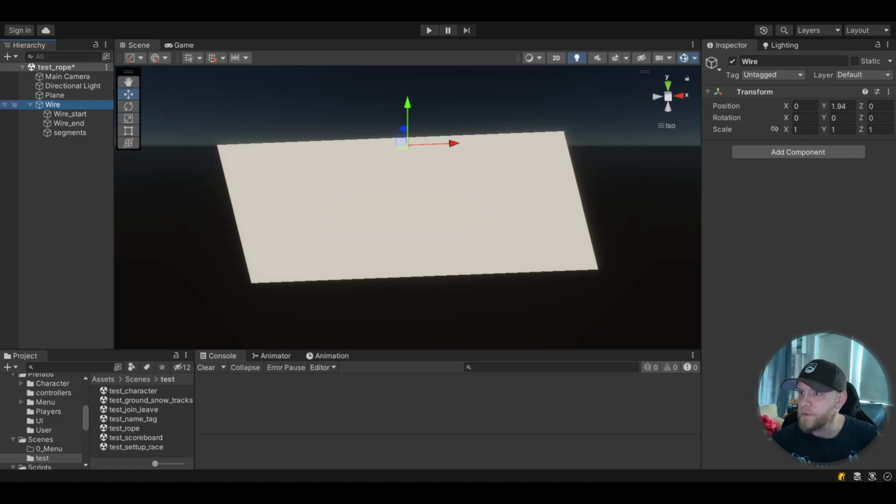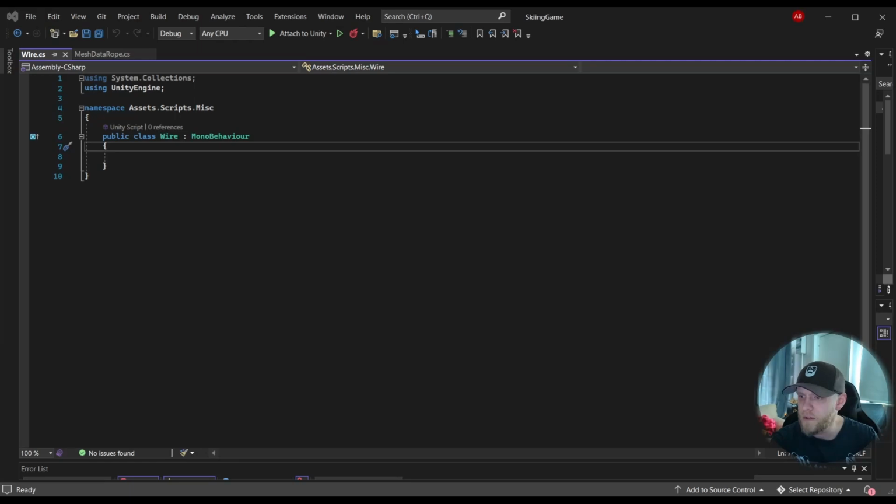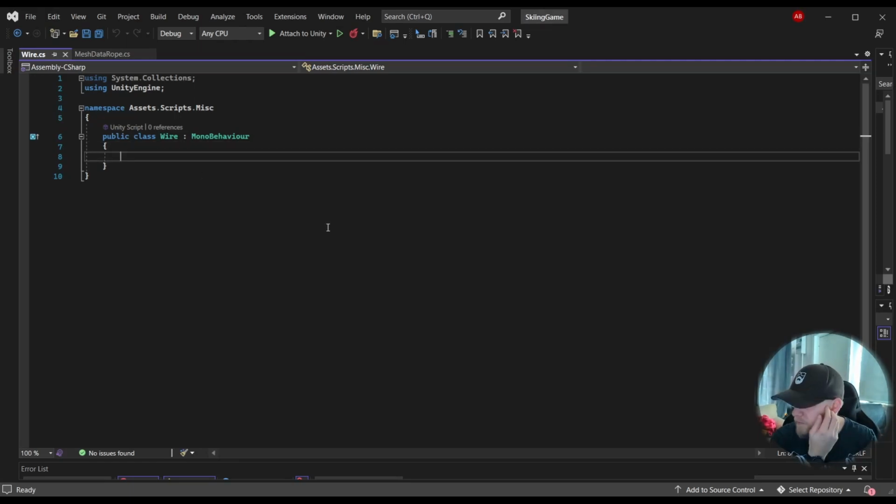Okay, so we need a new script. I got a script for the wire. So let's jump into some coding. So we have a wire script, MonoBehaviour. So we want to start by defining the transforms for the start and the end.